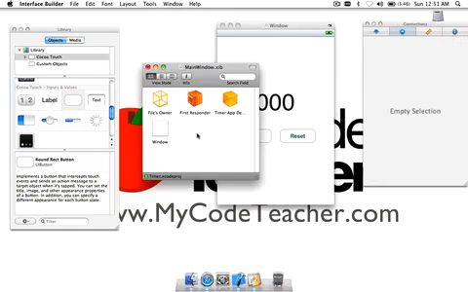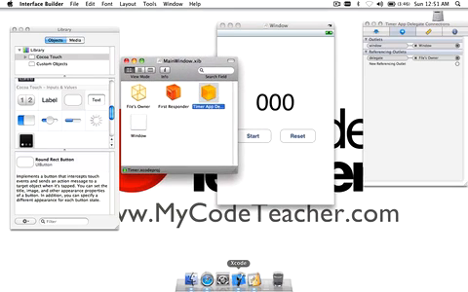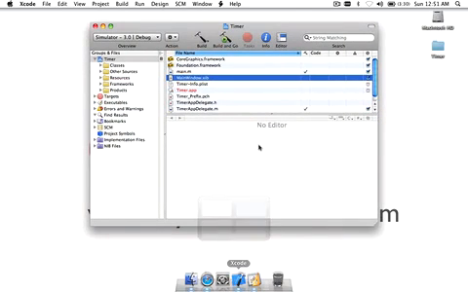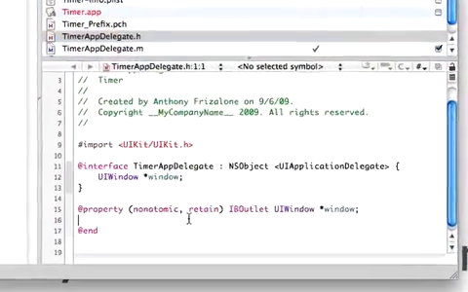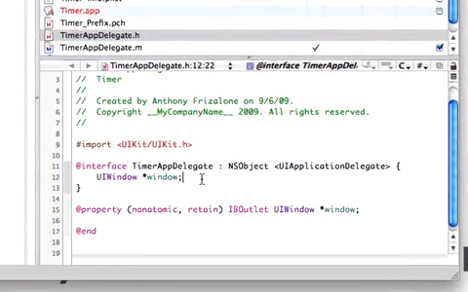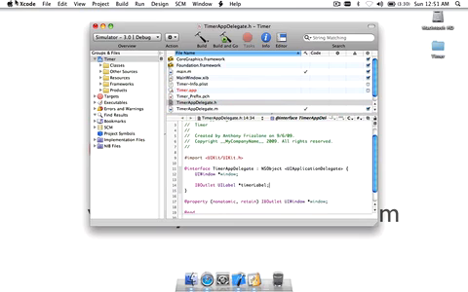And now what we need to do is go back to Xcode and add some outlets and actions for our timer app delegate class so that we can make some connections in Interface Builder. So let's go back to Xcode, go to timerAppDelegate.h, and first we will create the outlet for the label. So IBOutlet UILabel timerLabel.